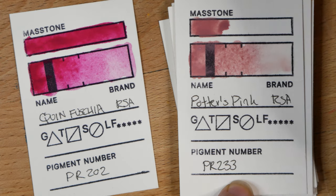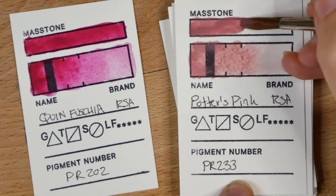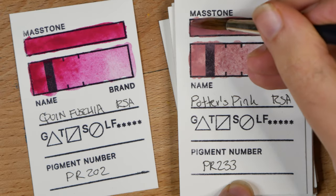Potter's Pink can often behave in a sort of clumpy way and be very difficult to rewet, and this paint has none of those problems, so it's really unique. I'm really looking forward to adding this to some of my pan palettes.